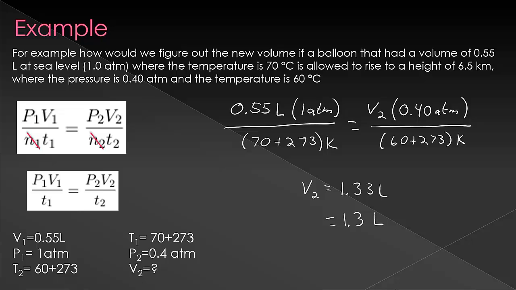If you're saying, what about the 70 and the 60 degrees Celsius? Don't forget that you added it to 273. And when we add to 273, you keep to the number of places, not the number of significant figures, therefore also leaving us with 2.